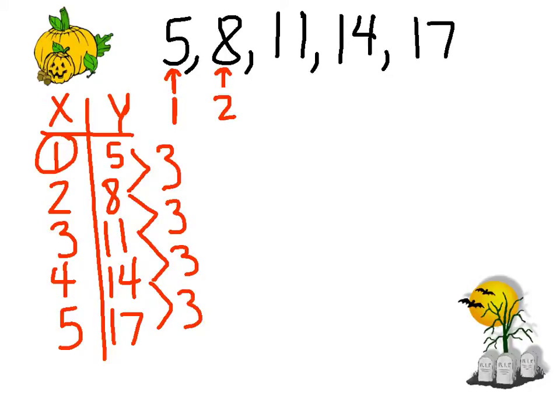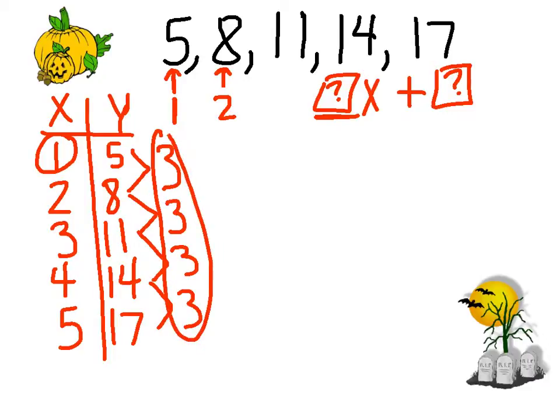Now what that means is we're going to have some kind of equation that's going to have something times an x plus some other number. Now our coefficient is what? That's our number next to the x, right? This number tells us what our coefficient is. The difference between these numbers is all 3, and that's what we're looking for. So our coefficient is going to be 3x.